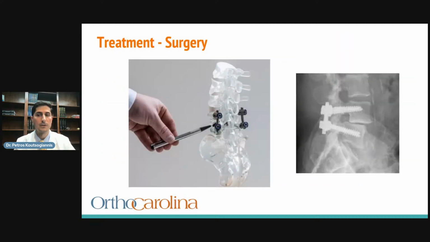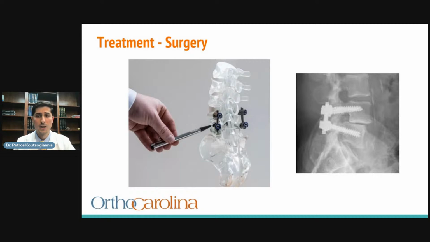Surgery may be recommended for spondylolisthesis in patients who have severe or high-grade slippage that is progressively worsening, or back pain that has not improved after a period of non-surgical management, usually at least 6 weeks and sometimes up to 7 months. So surgery is not only recommended for patients with a high-grade slip, it can be recommended for a patient with a low-grade slip who does not get better with conservative treatments as posted in our previous slide.